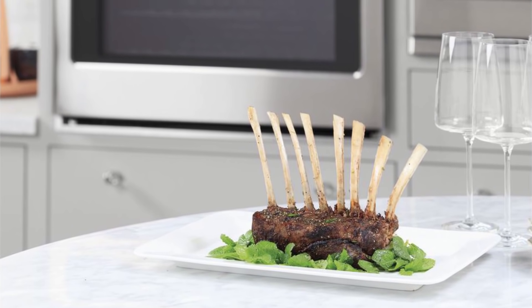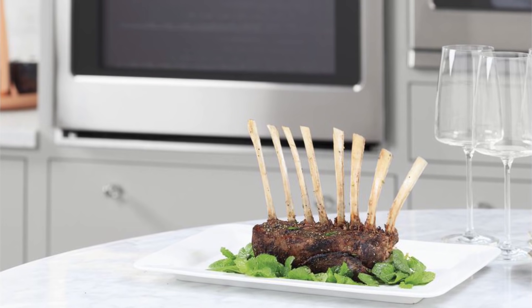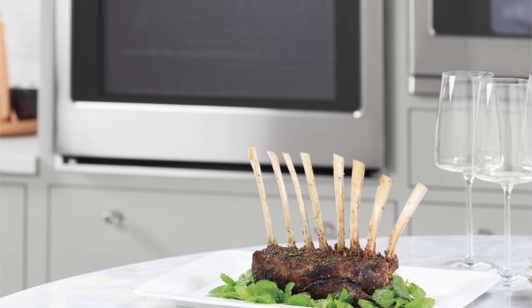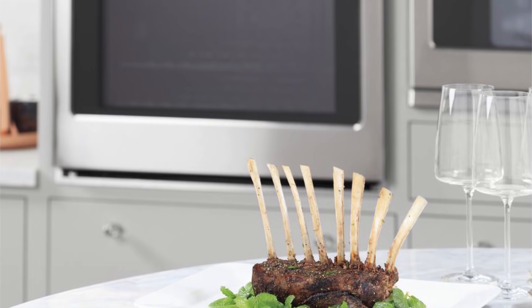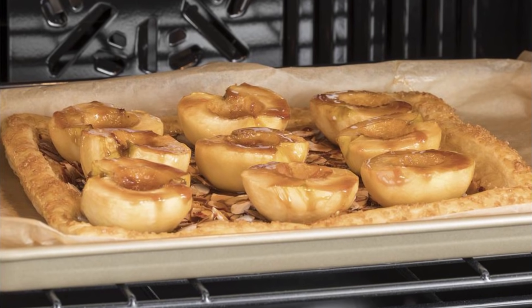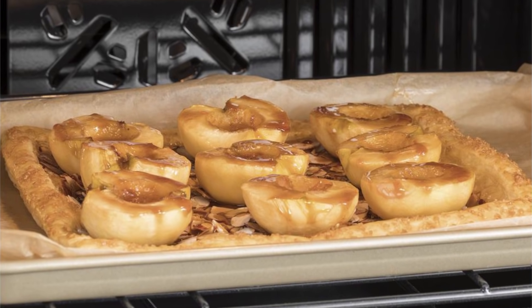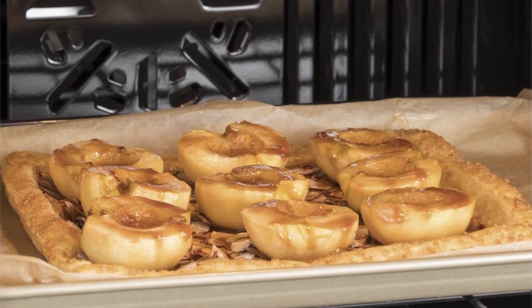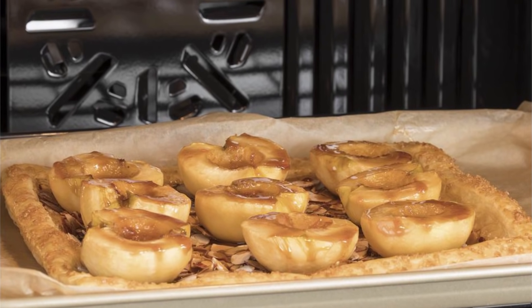Café's smart wall oven completely eliminates the need to preheat your oven. Save time with the pre-installed precision cooking setting that gives you the right amount of heat without preheating. Another feature is its ability to give you a crisp texture for your food with less oil, making your way to a happier, healthier lifestyle while still enjoying the crispy food you love.